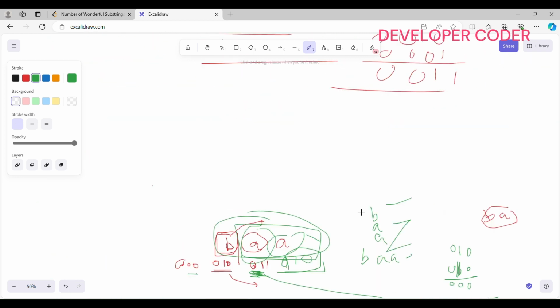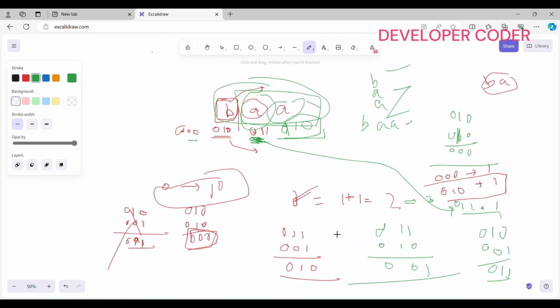I hope that this is clear. And one more thing here: for B I was getting the sum as 0 1 0. For A, when I did the XOR from B to A, I get this result 0 1 1. And when I did the XOR of this 0 1 1 with this A value, I get this result 0 1 0. So here I am getting 0 1 0, and here also I am getting 0 1 0.